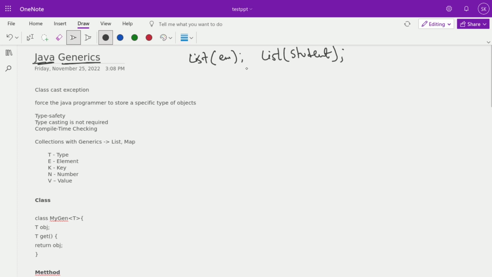If you don't check and directly call a method from Employee or Student, we don't know which type of object is there. So ClassCastException came up multiple times. We need to cast, like list.get and then cast that into Employee or Student. If you haven't cast, then it won't work, because any type of object can be saved into this list, and if you mistakenly add another instance and then retrieve it, we'll get a ClassCastException. To avoid this kind of problem, generics came into the picture.